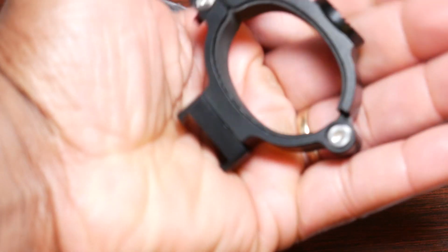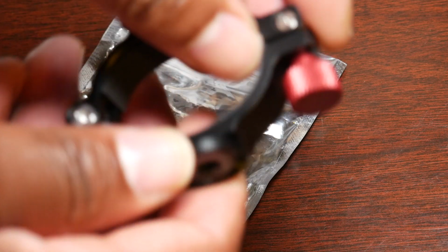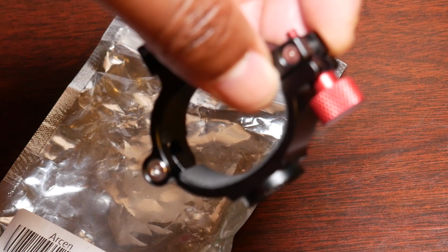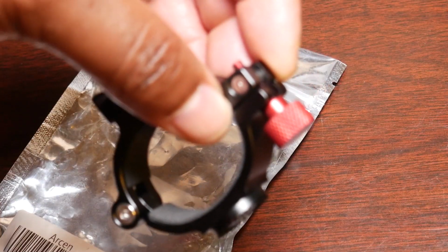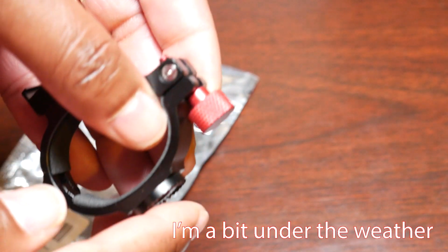Now, straight to it. I want to show you how you can use simple gadgets to take your production level up. Guys, I'm telling you, something as simple as this clamp right here can really help you with your production. Let's just take a quick tour around it.